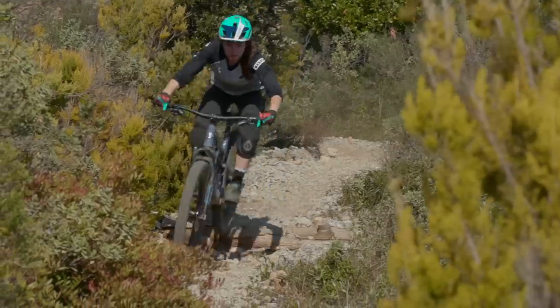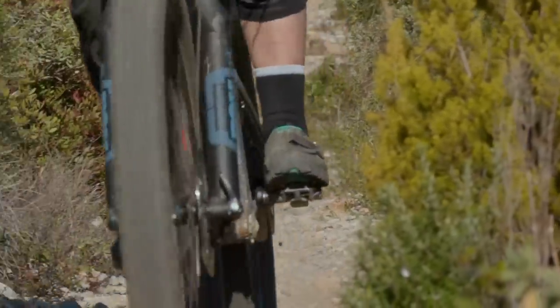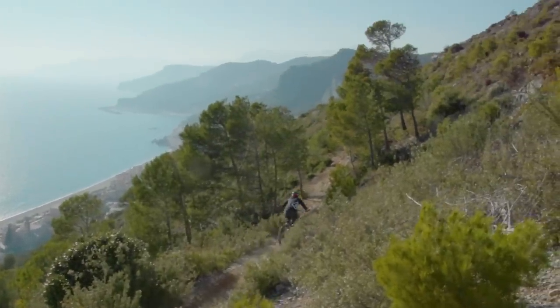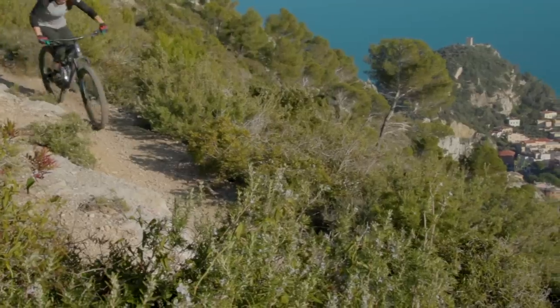So the reason why the 5010 appears in every iteration of Trail Bike of the Year is that it's a true trail bike. It's not trying to be a little enduro bike, and it's not trying to be a big beefy cross-country bike. It's a real traditional trail bike. If you're the kind of rider who wants to eke out every little trail detail, whether it's a route to pop off or a turn to slap into, this probably is the kind of bike for you.